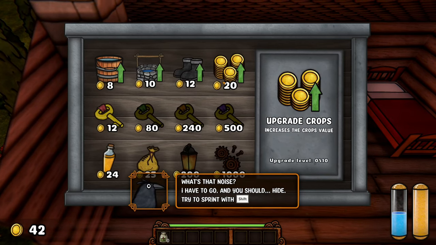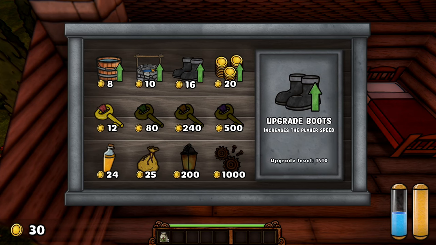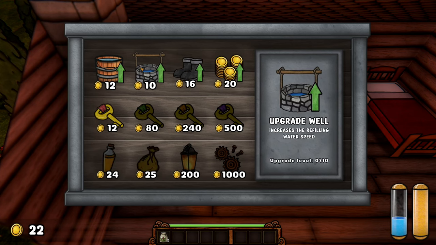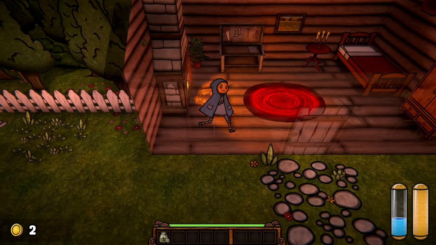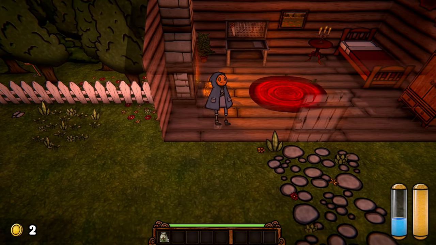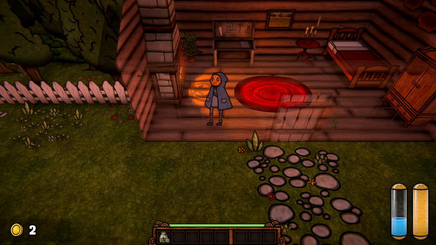Alright, let's buy some stuff. We want more. Yeah, we want speed. Upgrade bucket. Let's go with money. More money from crops. Yeah. Alright, where are you, Windigo? Where's that sucker?